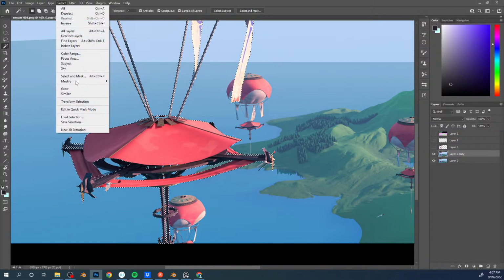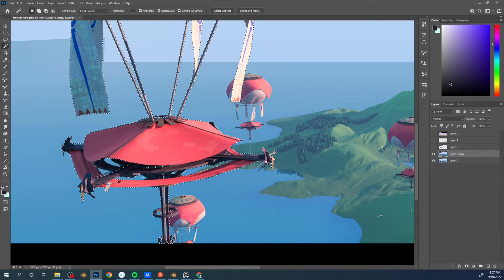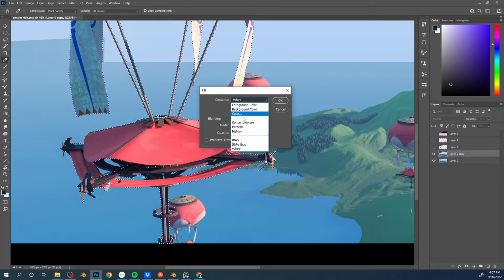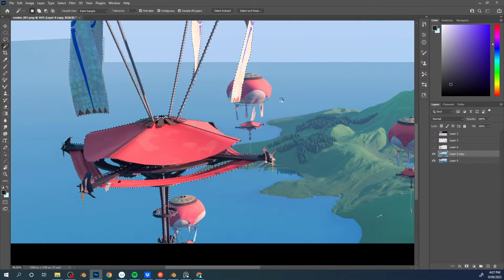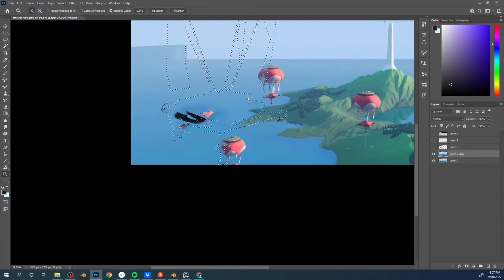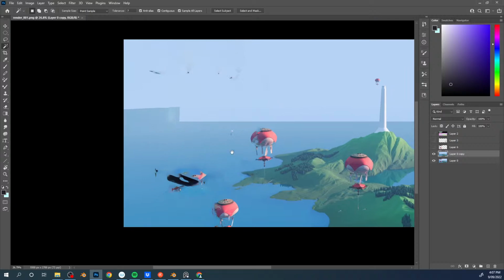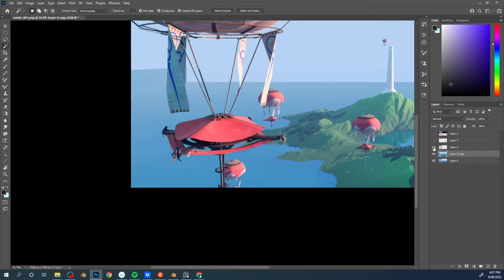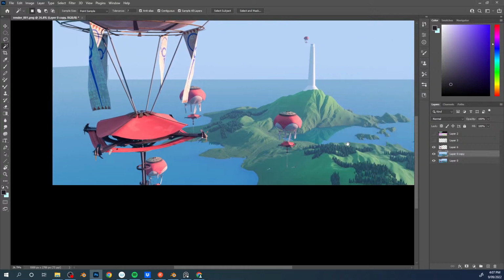Select that, and expand the selection by a couple of pixels, and then on this layer, try and do a content aware fill inside that selection, which will be Photoshop's best effort at deleting that. It's never perfect, but it's better than nothing. Then we've got a little bit of a better separation between those two layers. Kind of nice for a few different reasons that we may get into a bit later.